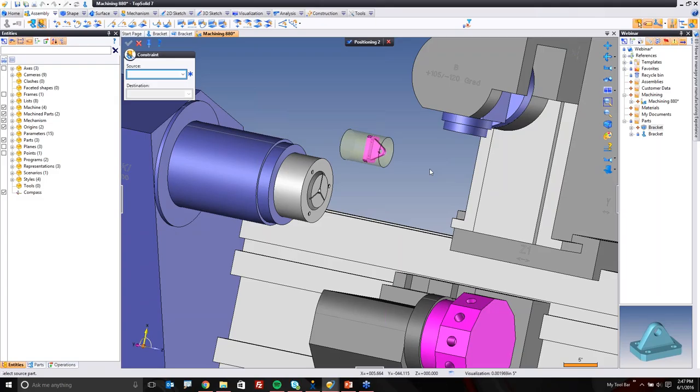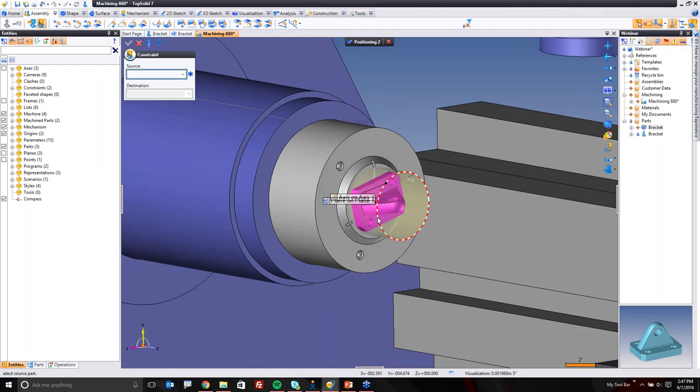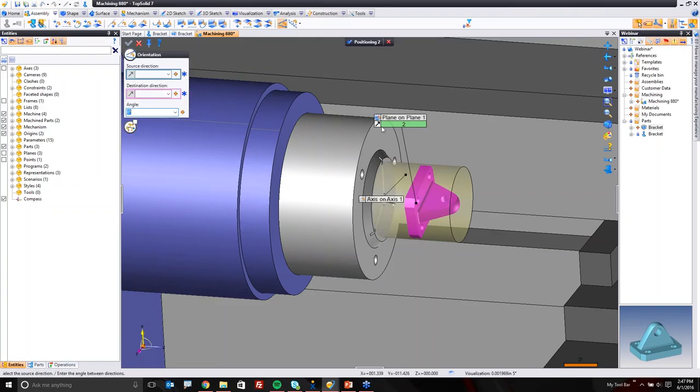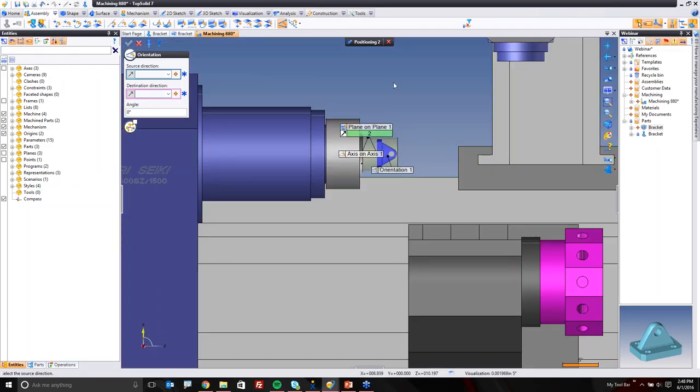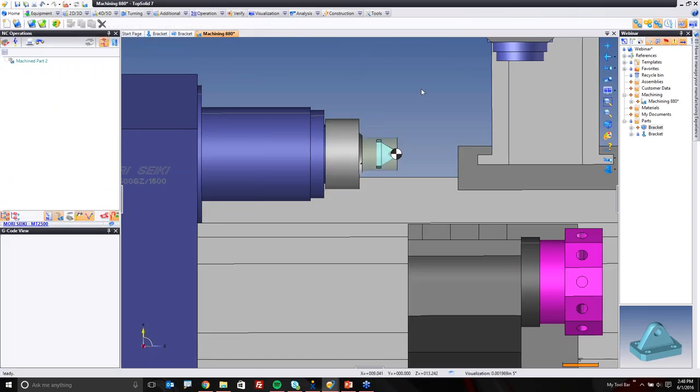And here I'm just using the dynamic assembly nature of TopSolid to make this easy. So I'm going to say that cylinder goes to that cylinder. And I'm going to rotate this around and say that flat face goes to my collet face. And yes, I know it's the wrong size collet, but that's okay. I forgive myself this time. And I'm going to say that's going to be 2 inches out because I want to make sure it's sticking away from my spindle just a little bit. Last thing I want to do is take that flat face there and orient it off the y-axis. Perfect. This way, if I look at this in a turning view, I can see the profile brilliantly. I'm going to position that, it's on the main spindle, and I'm ready to go.